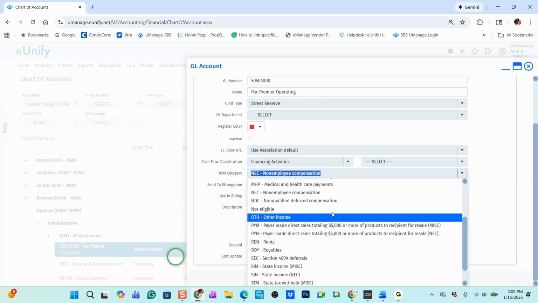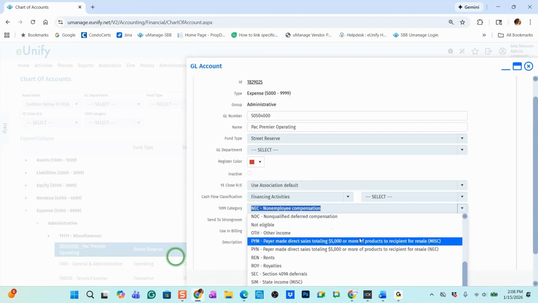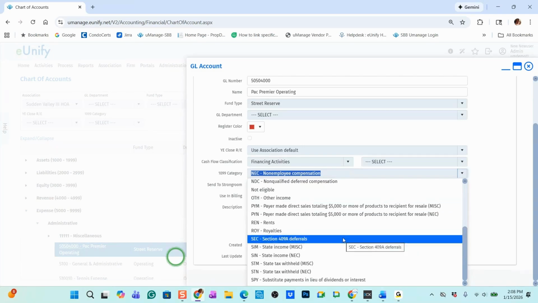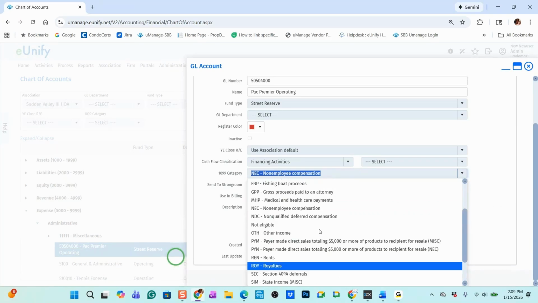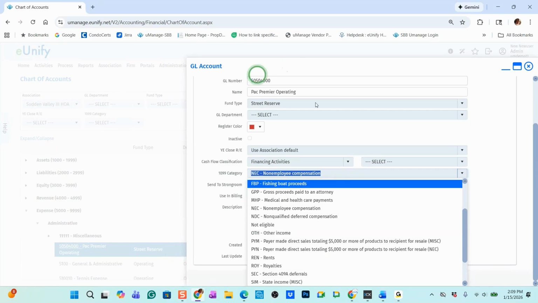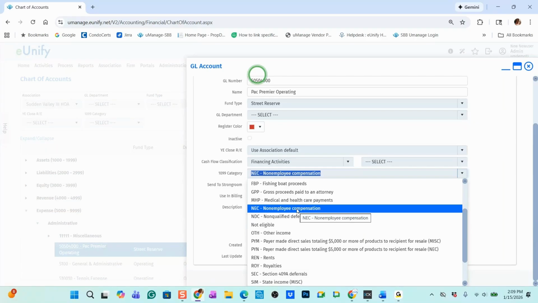So what we have in here are all the different categories that are associated with either the 1099 MISC or 1099 NEC. Depending on what you pick, that's how the system will know what box to put it in and what form to print for you. We also have pre-programmed in there the minimum amounts that are needed. So if you have, for example, a reserve here and you say that it's an NEC, the system already knows it has to be at least $600.